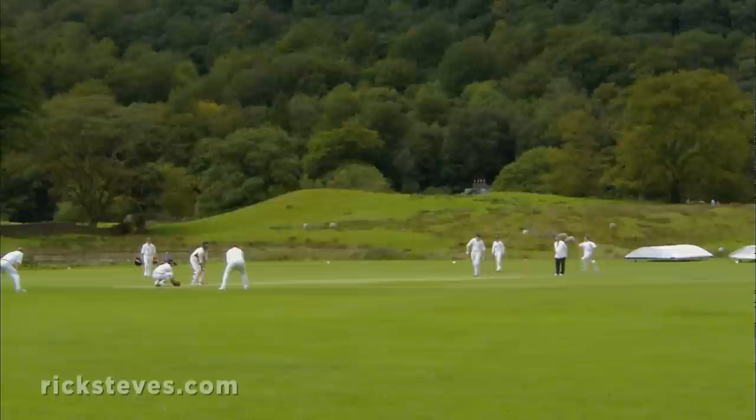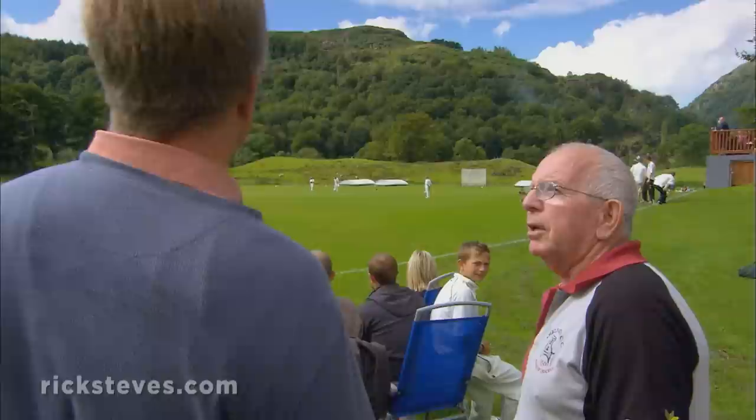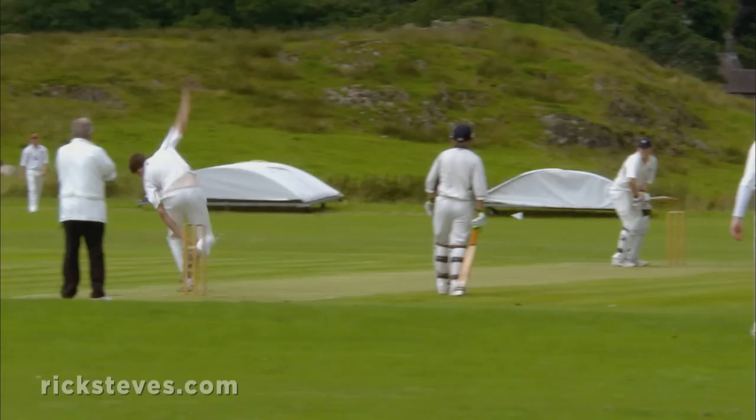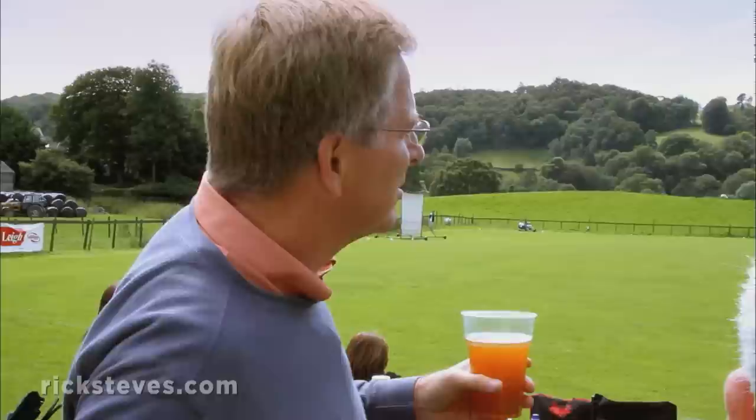But when you hit the ball, do you like run around the bases, or what do you do? No, you just run either end. And this gave me yet another chance to try to understand this bewildering national pastime. So the pitcher is called a bowler. Yeah, he is. Or your bowler. Our pitcher is your bowler. And what do you call your batter? The batter. All right. So now, is that a point? That's a four. Four runs. If he hits it over the boundary, which is a white line in front of us here, he gets four.